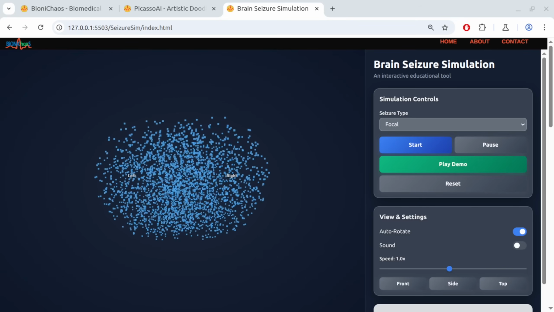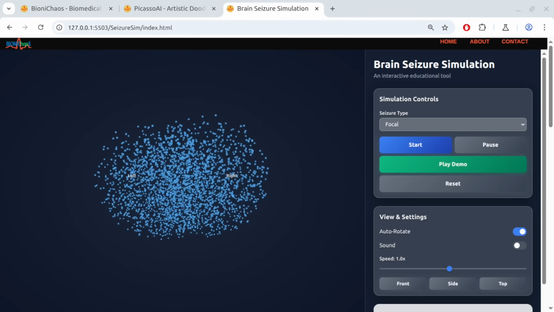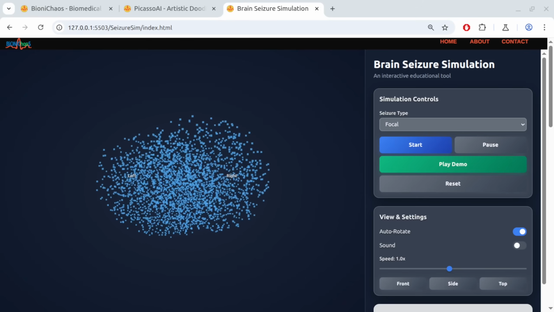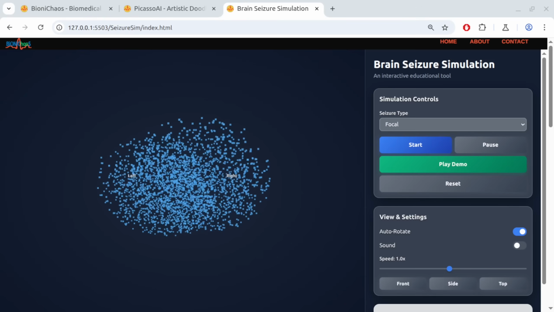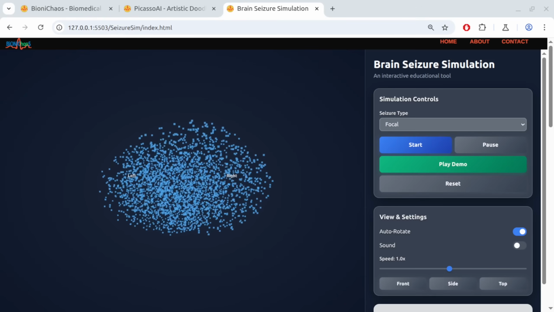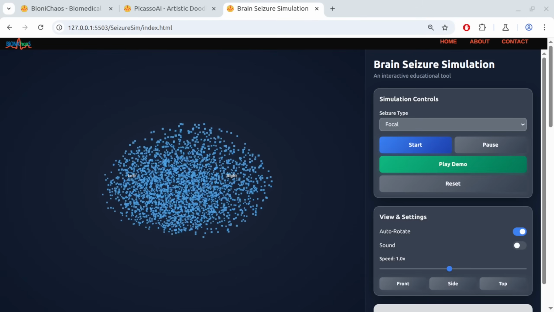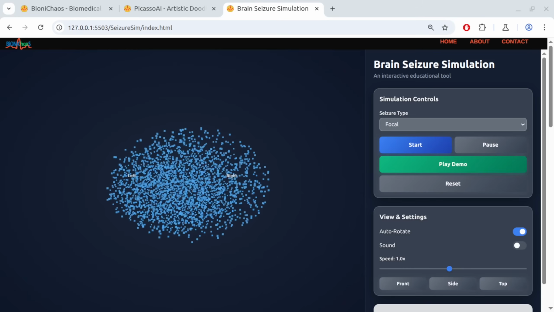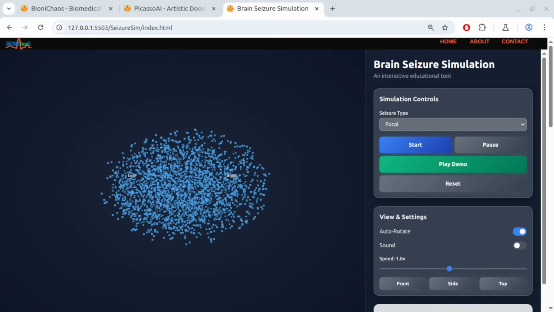Well, actually, the random points are okay. It's just that we still want to be able to see the different parts of the brain, so the two hemispheres and other parts as well. Ah, I see. You want to keep the random points, but make sure that the different parts of the brain, including the hemispheres and other structures, are still clearly distinguishable.